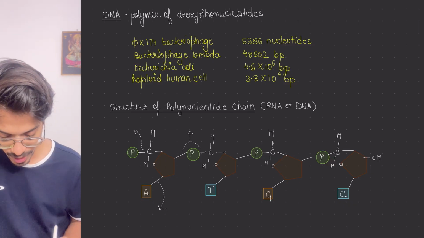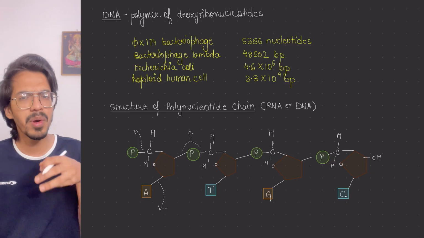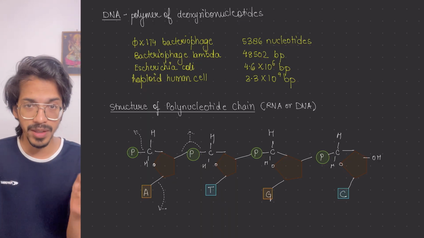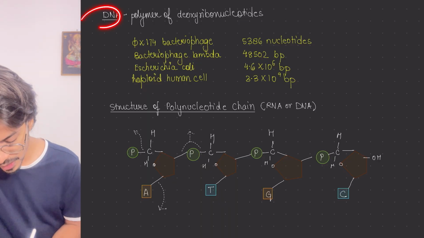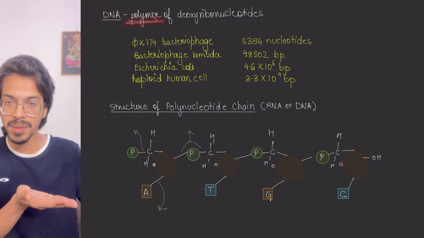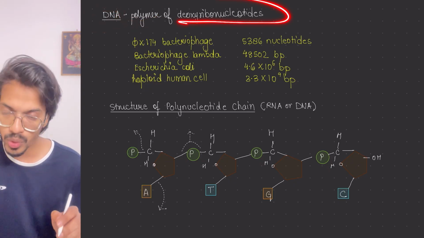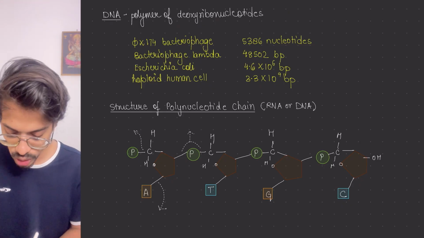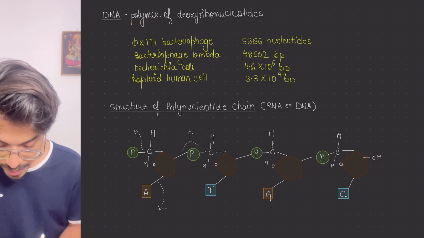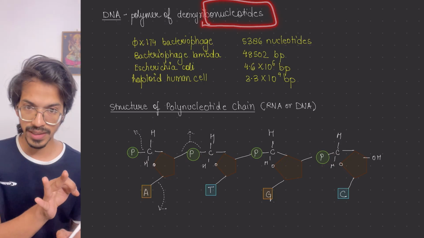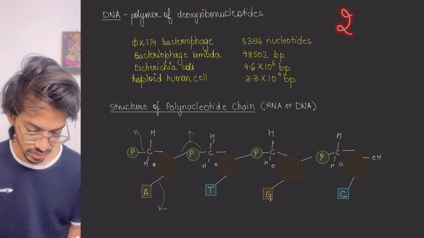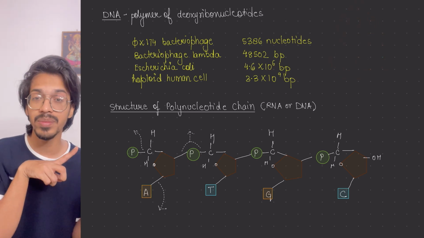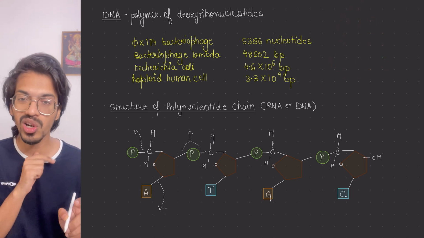The first thing in the chapter: something we're going to write out, and some I've already written so that I can make this video as informative as possible. DNA, we know, is a polymer. Polymer means multiple units of deoxyribonucleotides are used in it. If we are talking about RNA, then it is a polymer of ribonucleotides, not deoxy, because at the 2 dash carbon position an OH group is present in ribose but not present in deoxyribose.